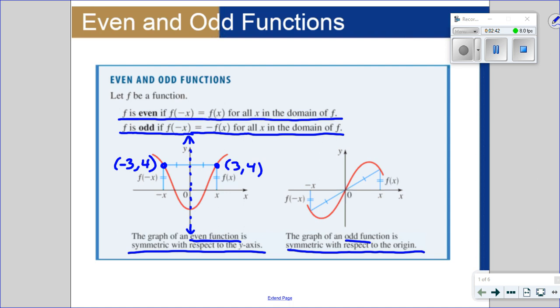Okay? All right, when a function is an odd function, then its graph is symmetric with respect to the origin. So that means if we rotate the graph 180 degrees around the origin, we will get the same graph. Let's look at some ordered pairs. Let's just say that the ordered pair for this point was, I don't know, to me that one's looking more like maybe 4, 3. That means the coordinates of this point would be -4, -3. So notice this time your x-coordinate and your y-coordinate are opposite.